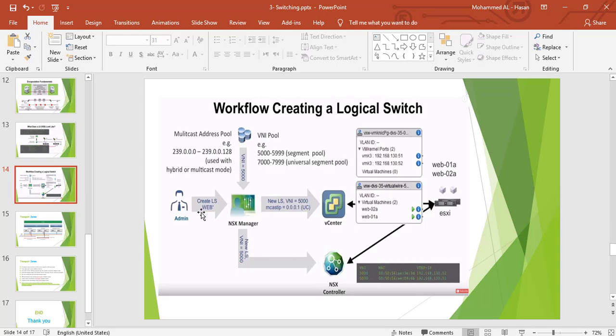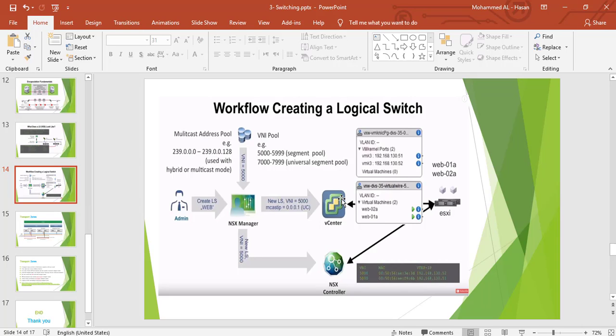Here, how is the switch created? When the admin creates a VNI, a logical switch, the NSX manager gives the new logical switch a free segment ID from the pool. Here the pool, as we can see here, starts at 5000.